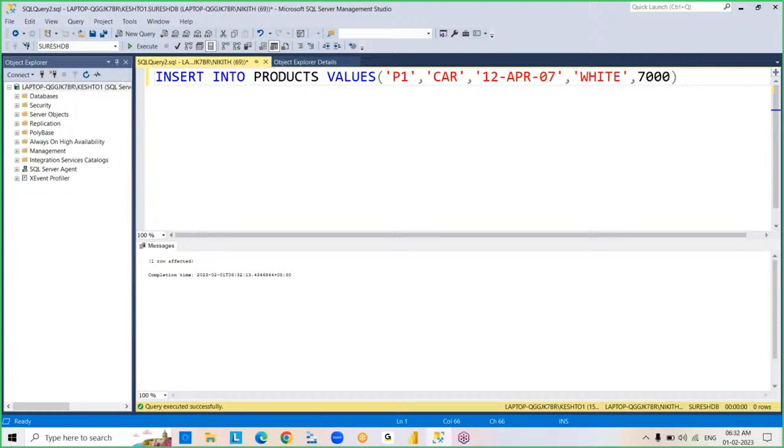Data inserted. But my question is, we used single quotes for some values, but for some values we have not used single quotes. Why? The reason is that these are character data type columns. Date time data, character data, number family.